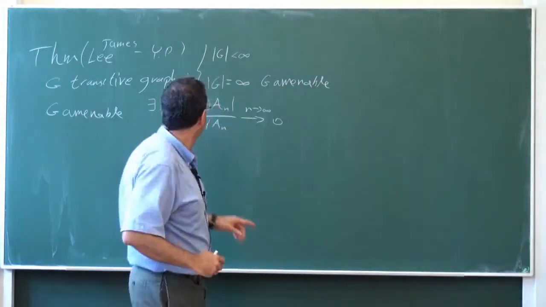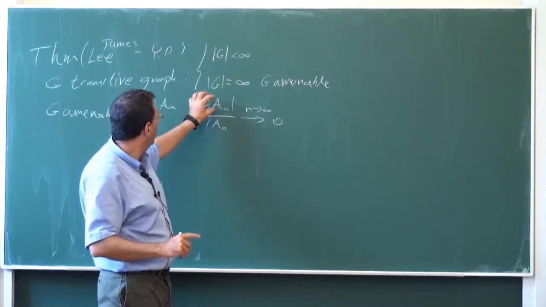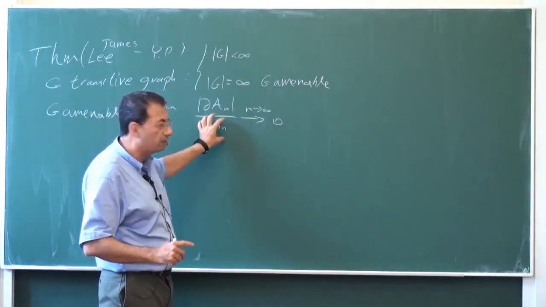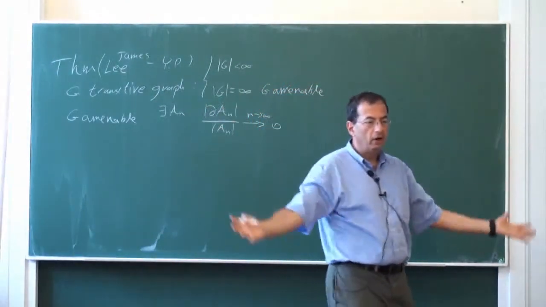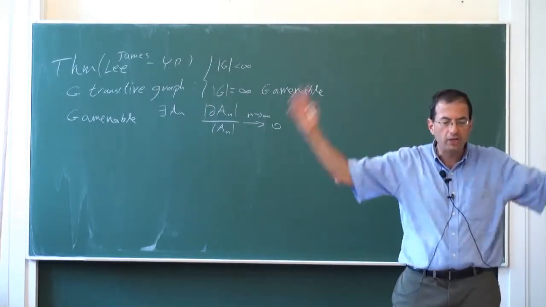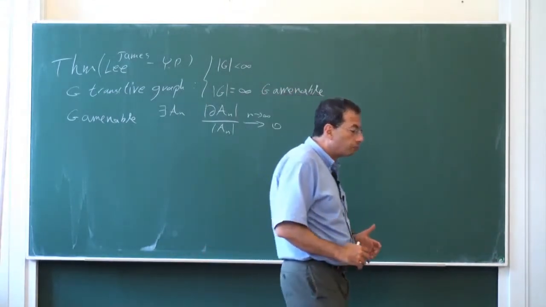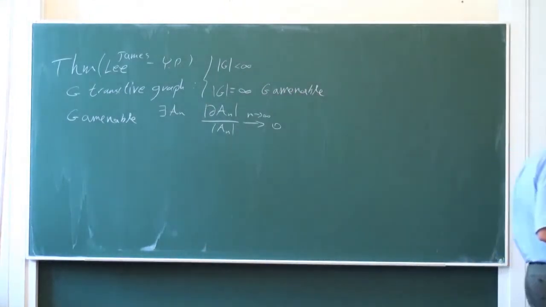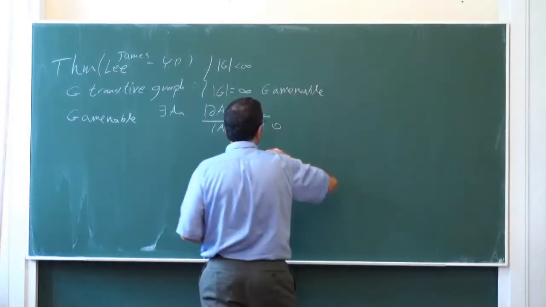Again, the boundary of A_n is the set of edges that connect A_n to its complement. And we want that this set of edges is small compared to the size of A_n itself. So the standard example of an amenable graph is Z^d, the standard lattice, where large boxes have this property, while a standard example of non-amenable is, say, a regular tree. But there are many more examples. So for G, these are the two cases I want to consider here.